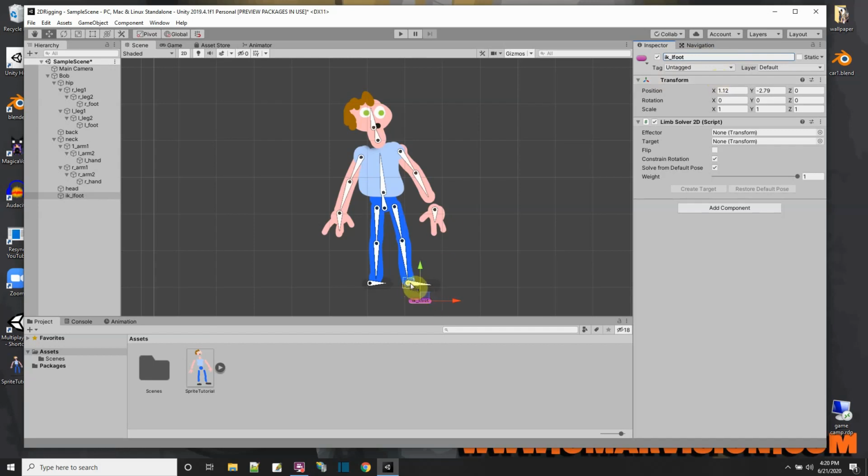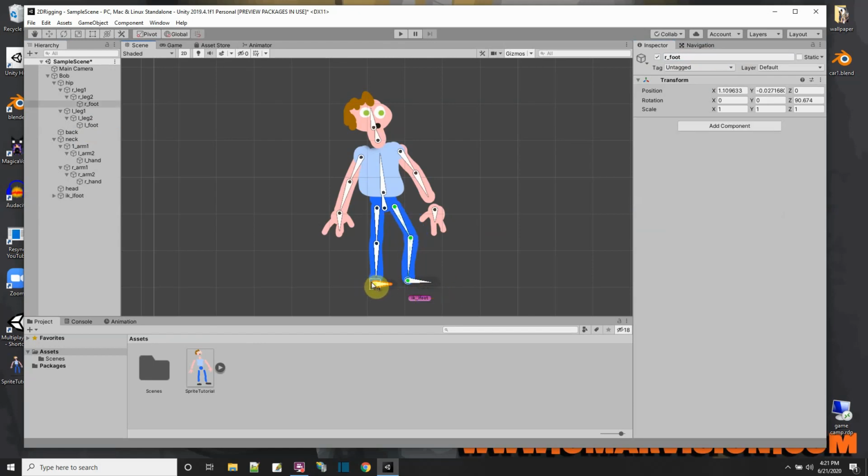And that means I'll just have to take the left foot, which is right here, and drag and put that as the effector, then say create target. Bam. So you see how these 3 lit up in green? That is now my IK for that foot. Let's do the one on this foot now. But before I do that, let me fix this foot a little bit more.